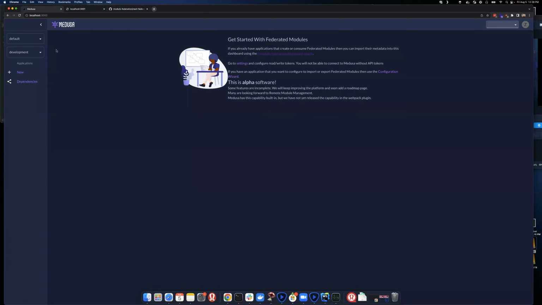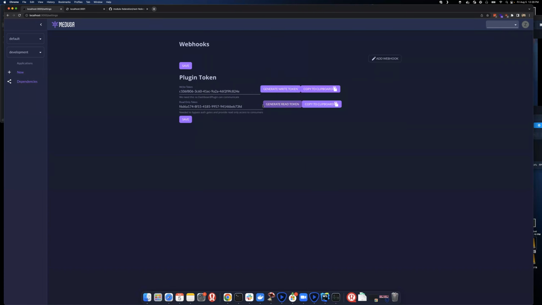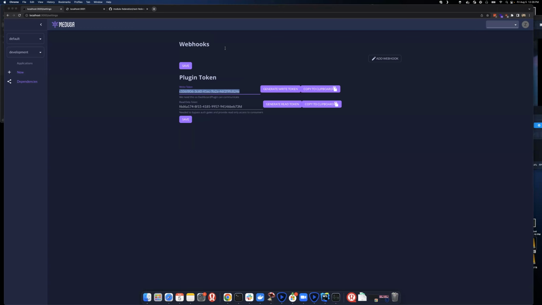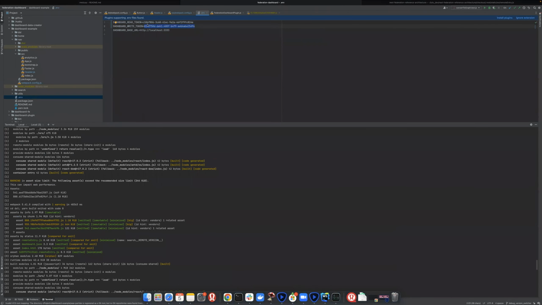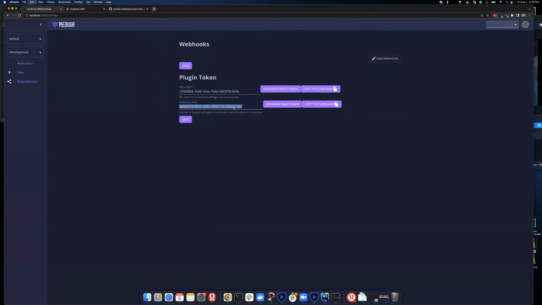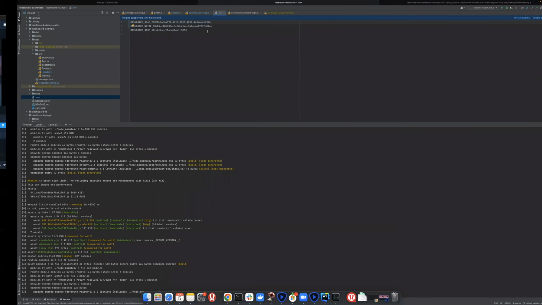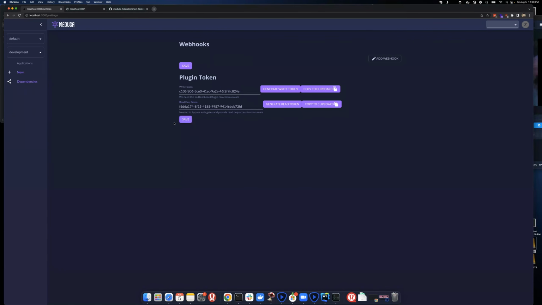All right, so when I first log in, if I have never used Medusa before, I would go over to the settings page. I would generate a set of read and write tokens. And then I would copy these into, in my case, a little environment file. So that's my write token right there. And then I would get my read token. And this is how we allow Webpack to authenticate and communicate with Medusa. Then I will hit save so that my information is stored in here.